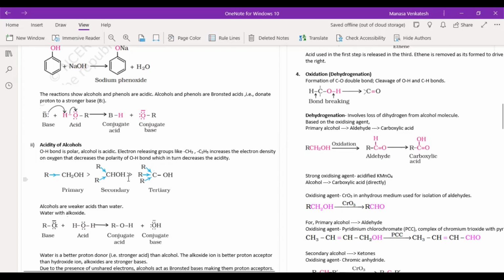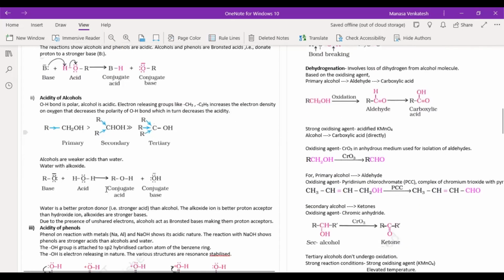Now, when we compare primary, secondary, and tertiary, the acidity in case of primary will be higher. And this is because R groups are basically electron releasing in nature. So when you have just one R group, the electron releasing capacity towards the CH2OH is comparatively less than in case of tertiary. Tertiary, you have three alkyl groups which are releasing the electrons. So basically what happens is when the hydrogen atom is lost, the O minus which is formed will be unstable because of a lot of electrons in this case, and also the O minus charge. So because of that, the primary alcohol is more acidic than secondary, which is more acidic than tertiary.